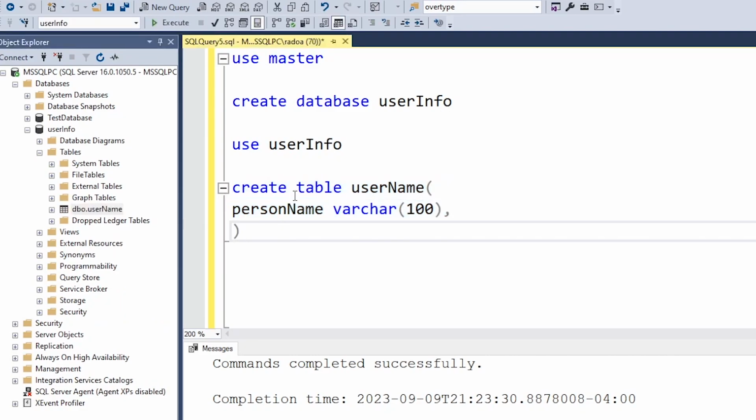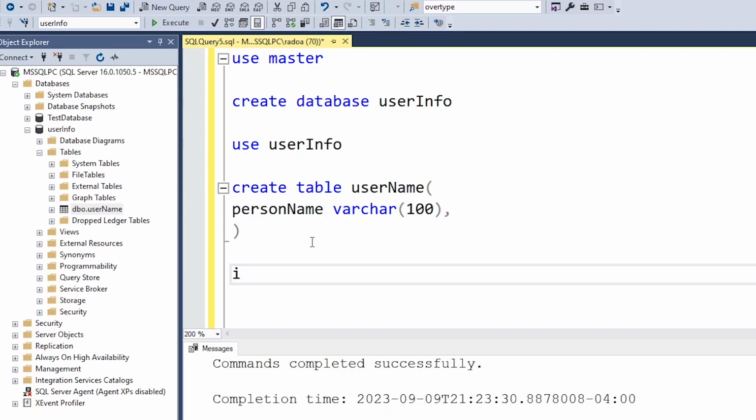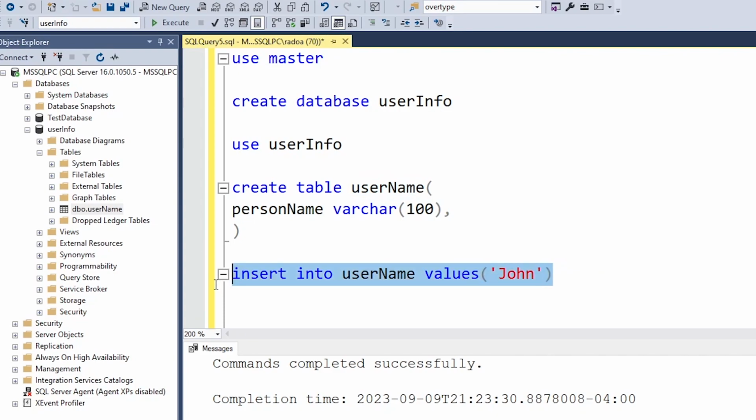And in order to insert data in the username table, we can write a query: insert into the table's name, username, values, and then put the values. So person name is maybe John. So John is gonna be in username as soon as we execute this line.